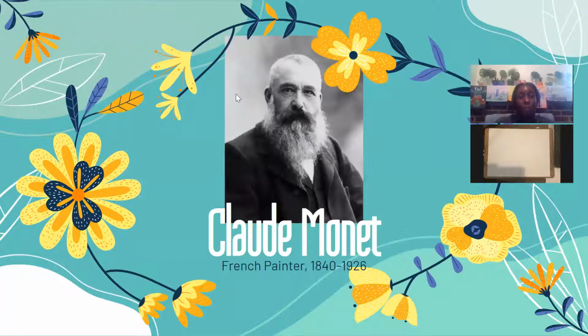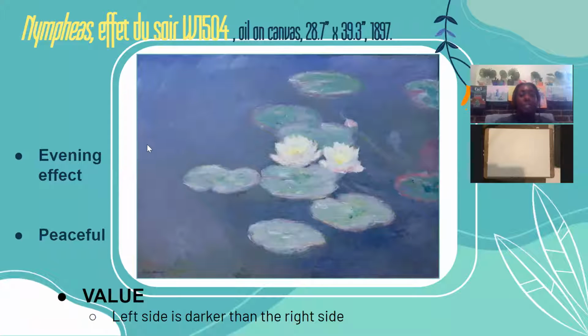And so here's Claude Monet, and he created these landscapes of water lilies, and water lilies represent peace. So he's a French painter, and he was born in 1840 and he passed away in 1929. But he has like 250 paintings of the same kind of water lilies, almost the same, similar water lilies, not the same. So here's one of them.